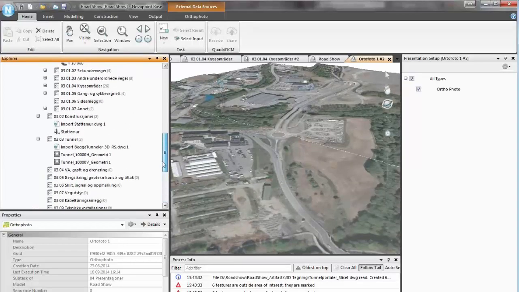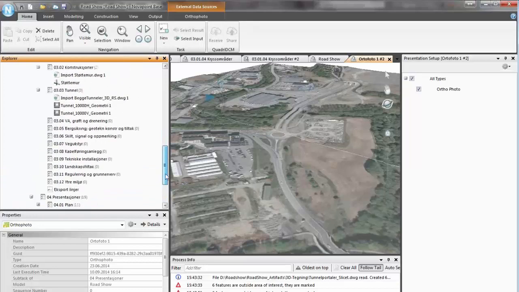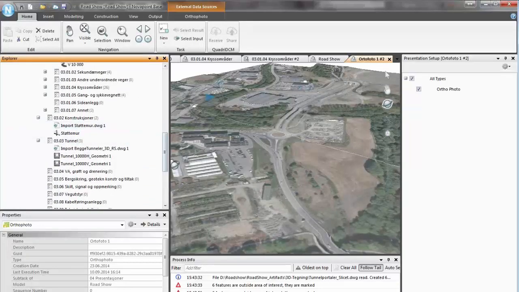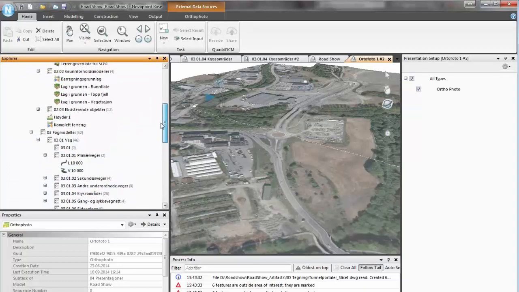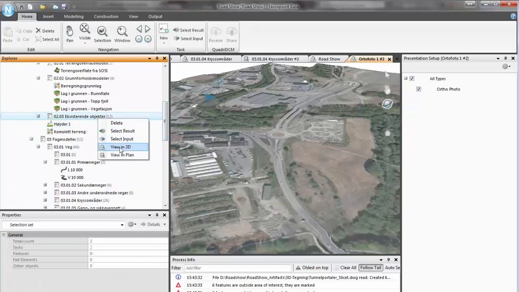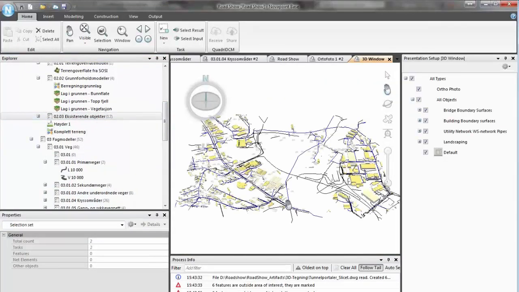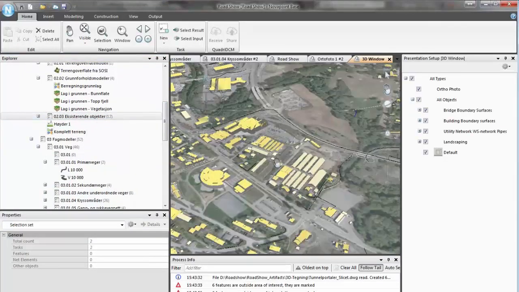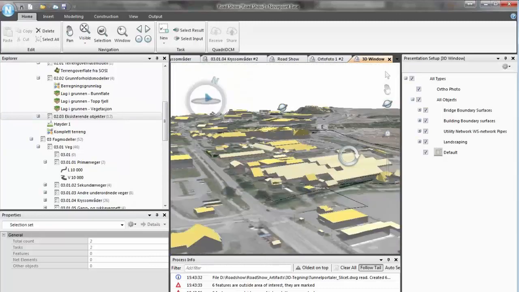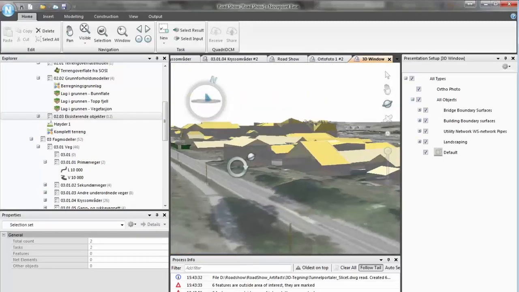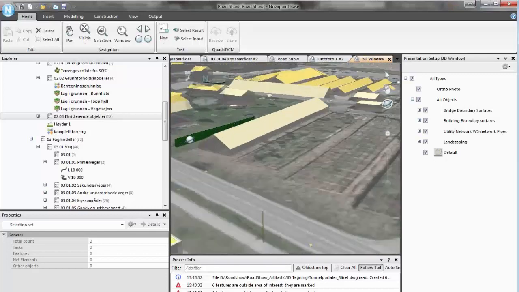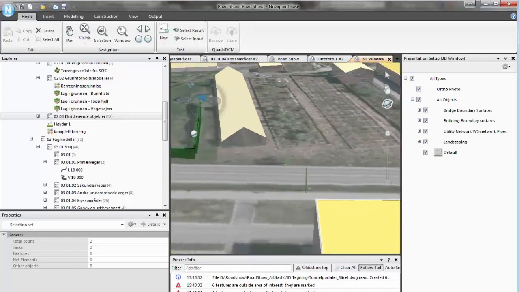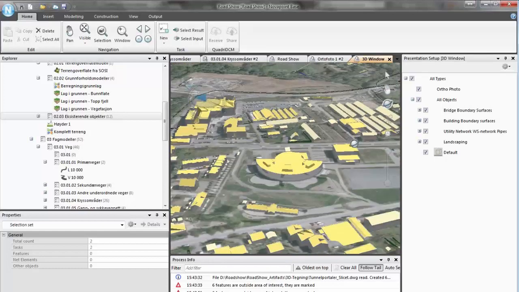And if I add to this view, I take the orthophoto and I take all the existing objects we modeled. Let's see here, existing objects. So now I have my terrain surface, I have my orthophoto, and I have all the existing objects that I modeled. So I get all my buildings, I get all my poles, anything I've modeled from the mapping data, for example, my hedges, everything I get inside the model.